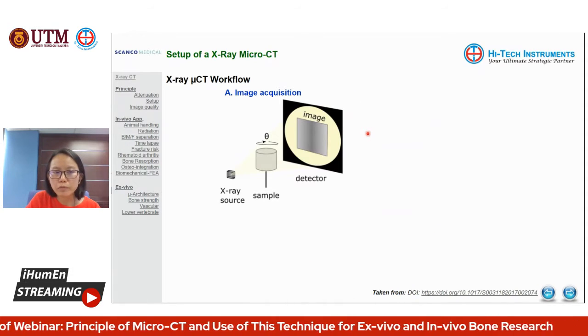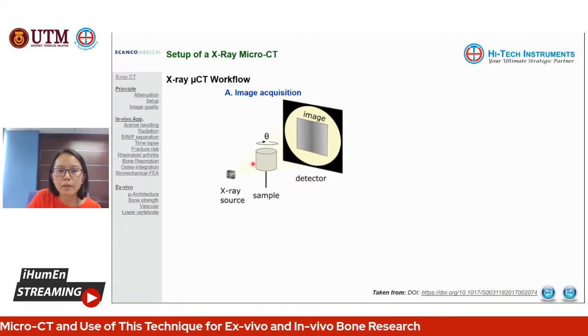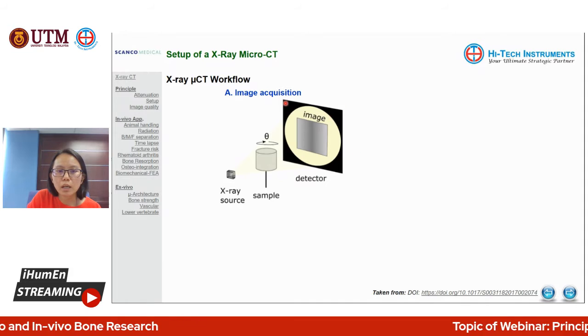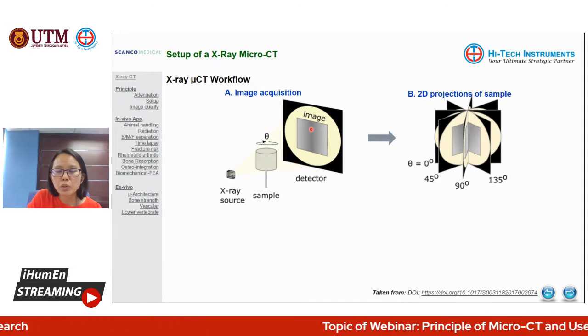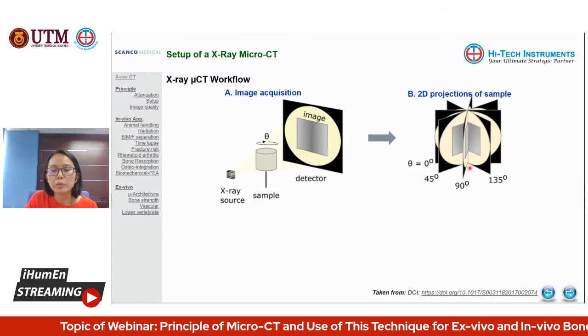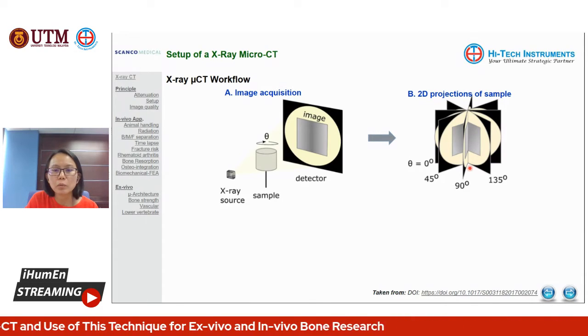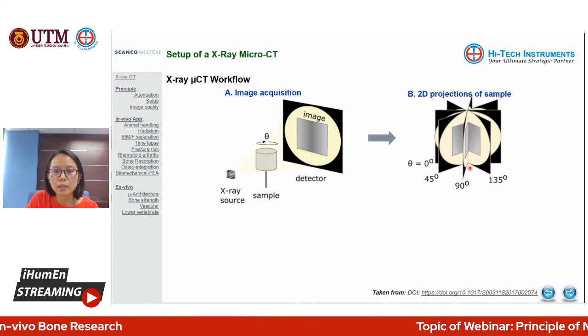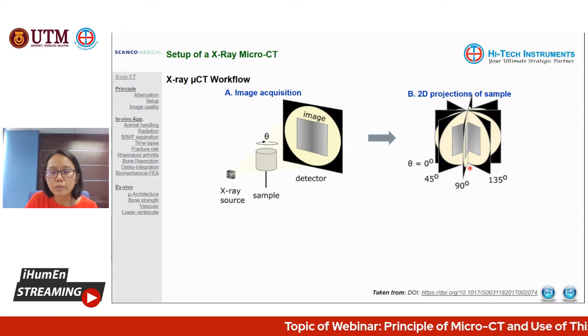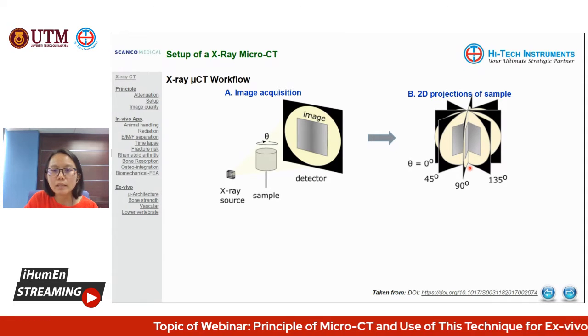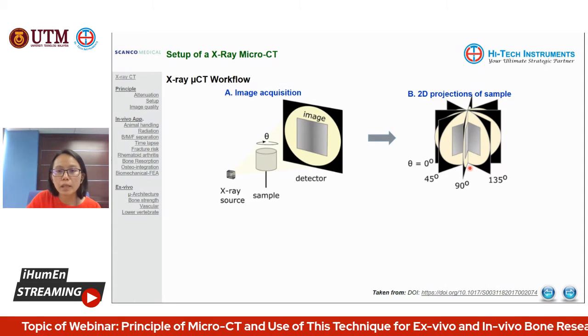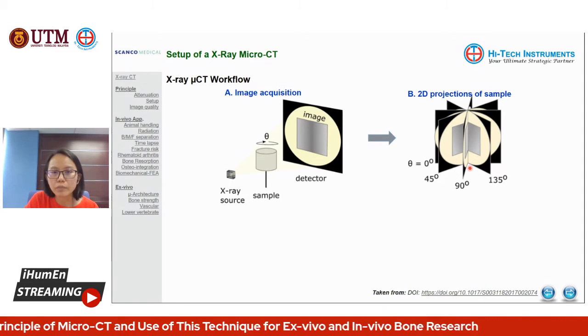So the overall workflow of X-ray micro CT, I have discussed about the X-ray source, the sample rotation, and the image that you can capture. Also, I've discussed the importance of the angular steps. If we require a good quality image, we should select the one that gives the highest angular steps, so that more data is captured. It will be very critical if you would like to get good internal data, especially when you have an implant in the middle of the bone itself.